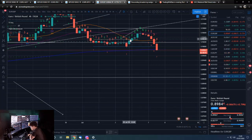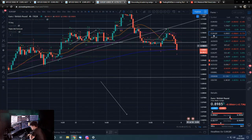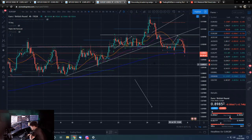Once we broke a candle above there and closed the candle, we then had the move up to nearly where our target was, which was this zone here, horizontal and that, which we nearly got to. And now we are moving back down lower than this 9. So this is obviously looking weak, but it was a really nice back test. This is a really nice trend line. Break down the trend line, back test the trend line, and then come back down and come back down lower.